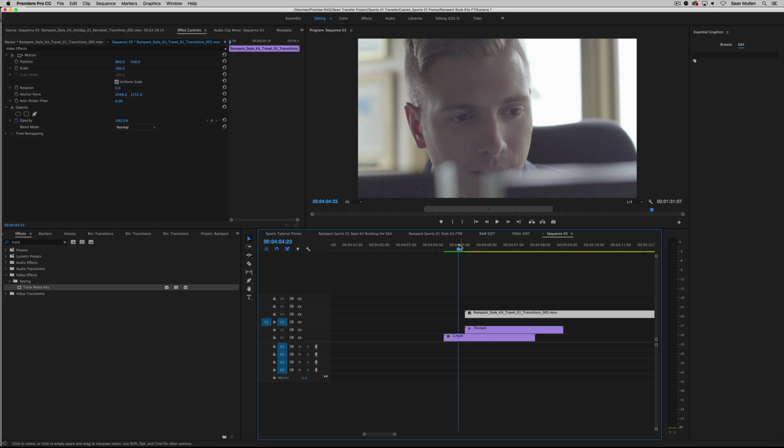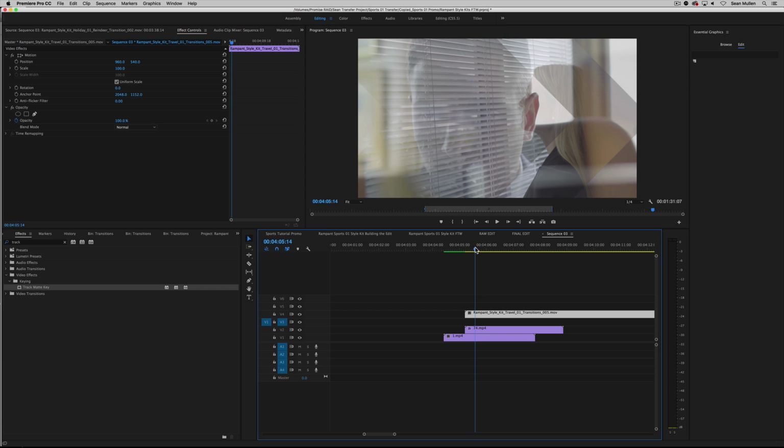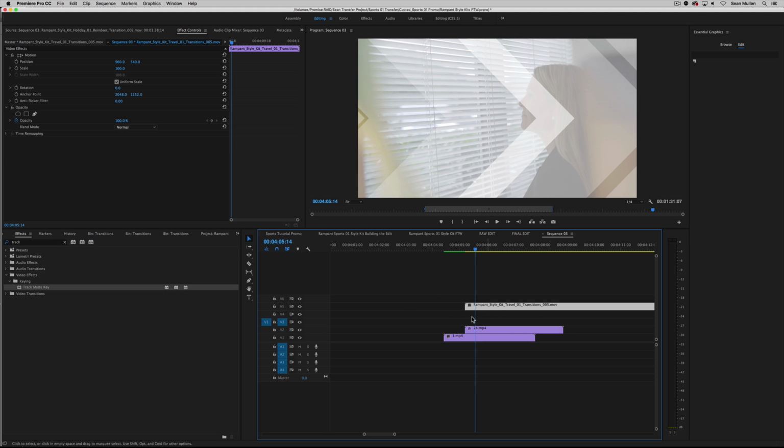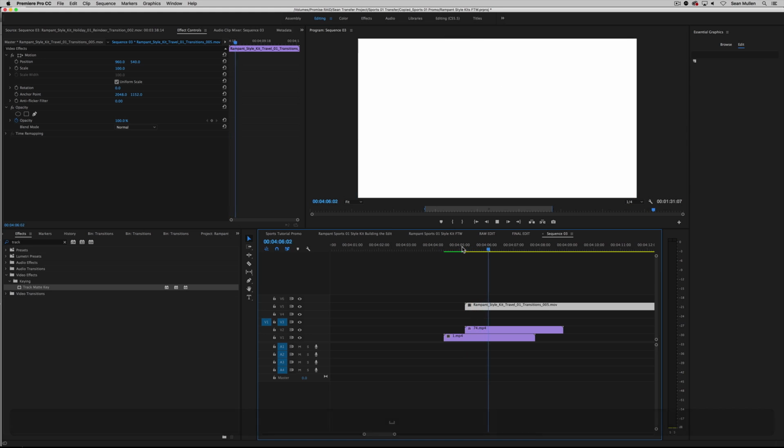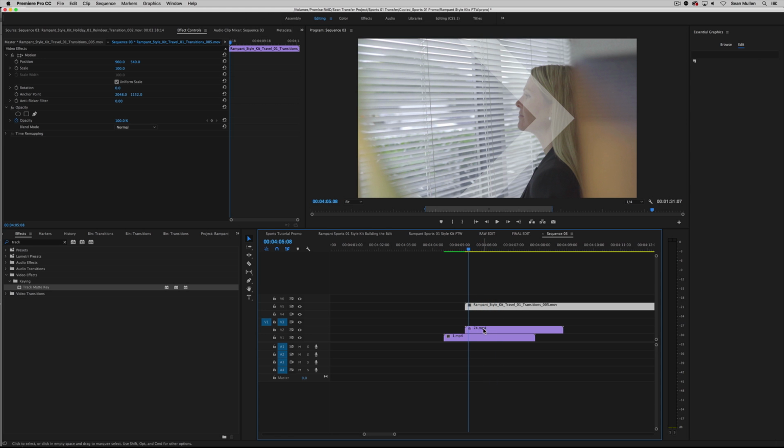Also, we get people saying things like, my mat disappeared. I had the edit, it was working, and now it's gone. Here's why it's gone. You're shuffling around your edit and you do this. Whammy. You moved your mat. It's no longer able to be seen because you're telling this layer right here that any type of video in layer 4 is a mat. Well, there's nothing in layer 4 right now.